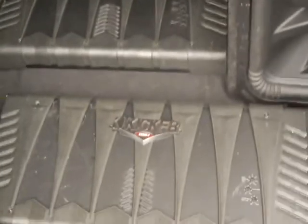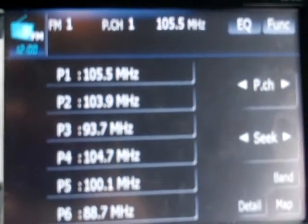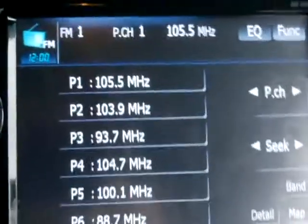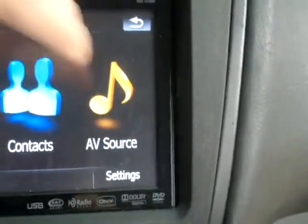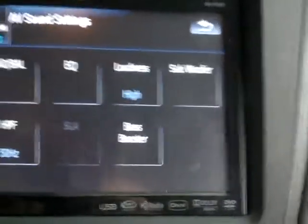Alright, I'm about to go do something in the car, so I'll be right back to that. Alright, now I'm inside the car. Turn the macro back on so you can see the settings. Like if I go into EQ right now, let's see here. How do I work my own deck here? Settings, AV sound. I'll go into EQ.